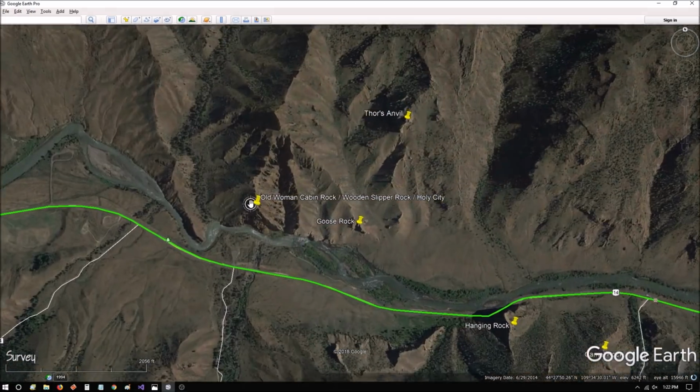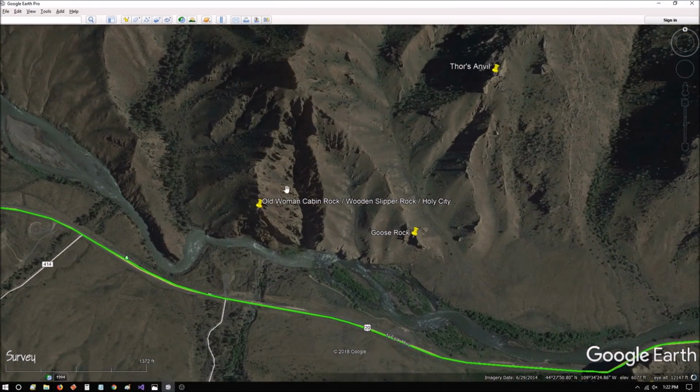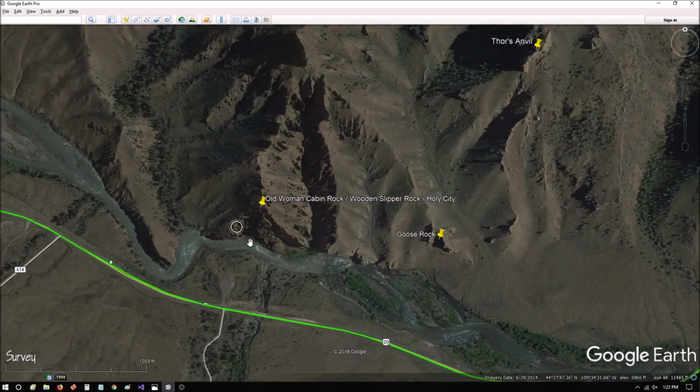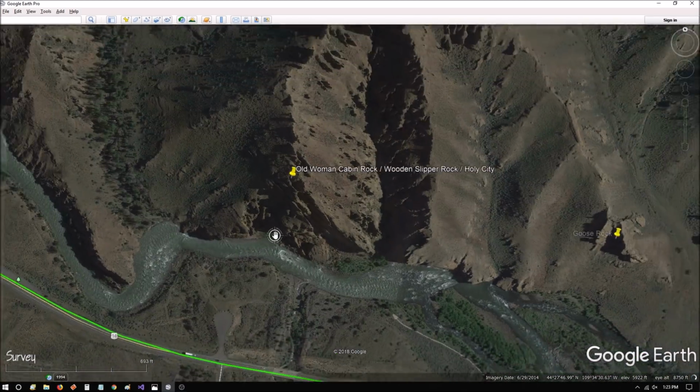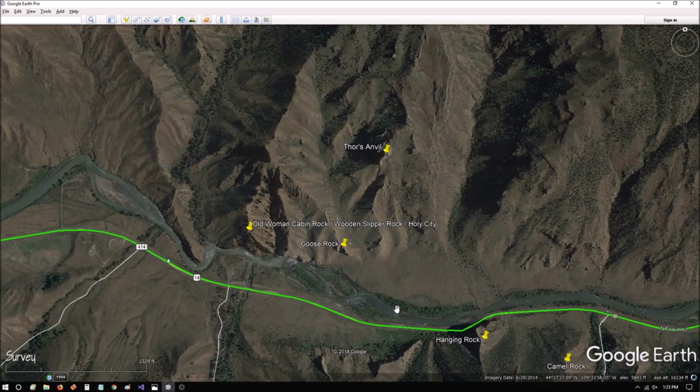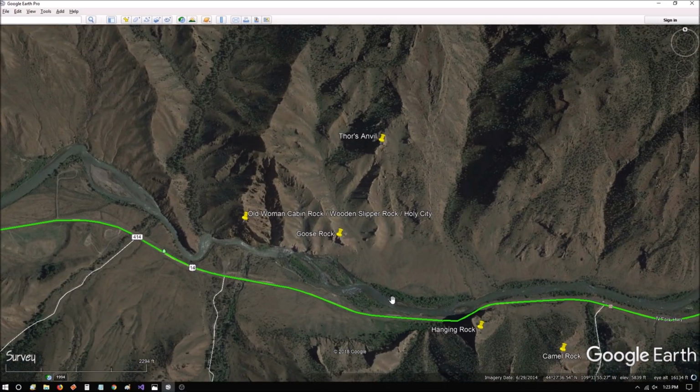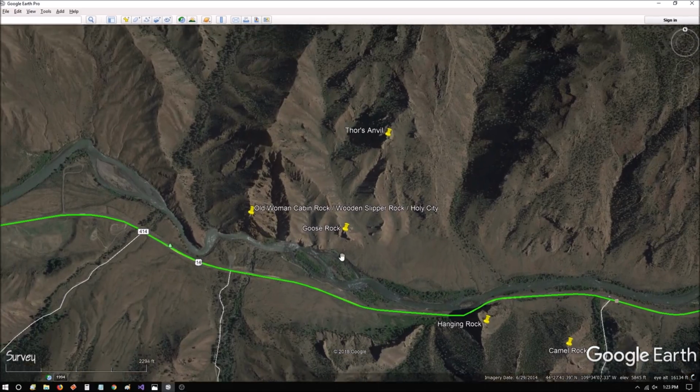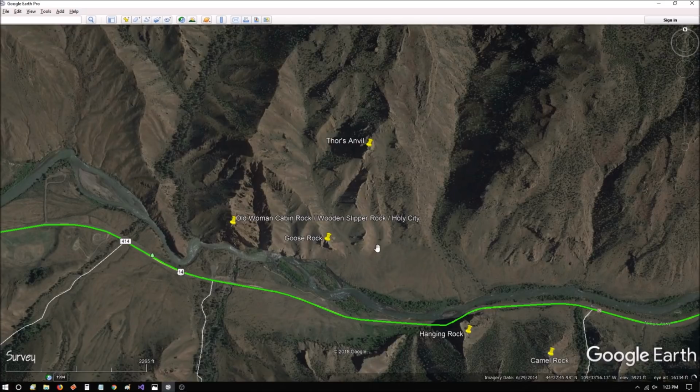This here is interesting. We have a group of rocks, and the whole group together is called the Holy City. And the reason why it's called the Holy City is a photographer noticed that it looks like a picture of Jerusalem. It's very odd, but again, Bill would definitely go nuts here. He'd have a heart attack on it and probably pass out, lack of oxygen to the brain, especially if he's bringing any of that weed from Colorado. Anyway, that's the Holy City.